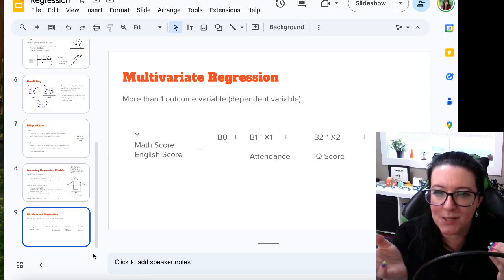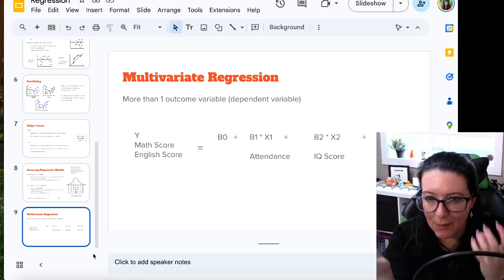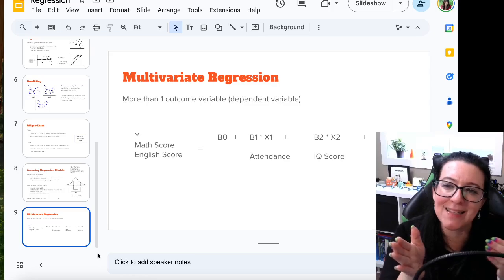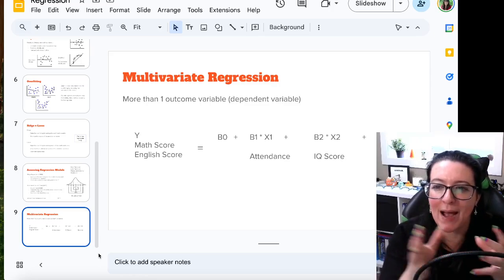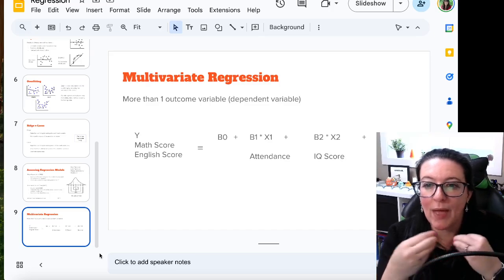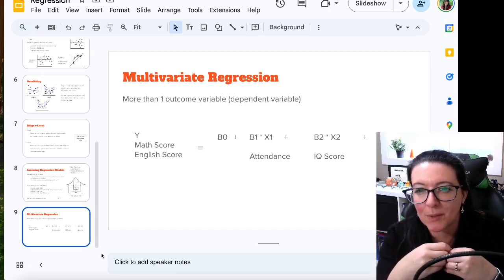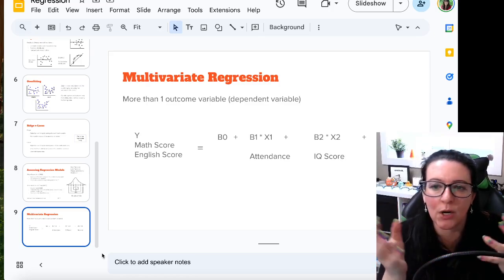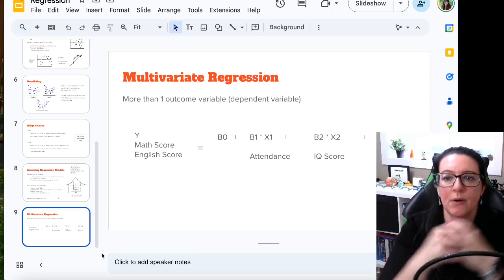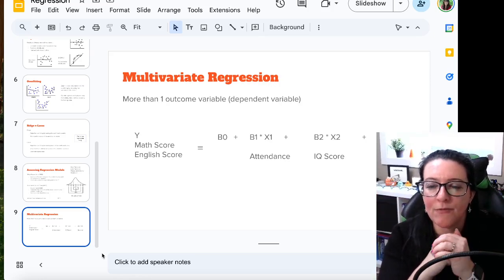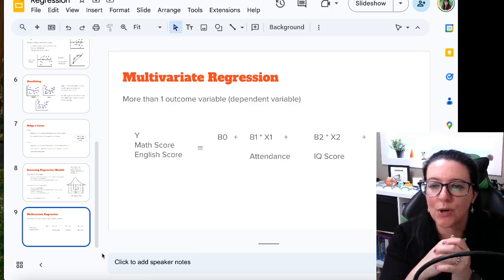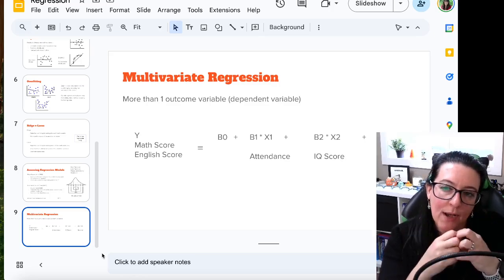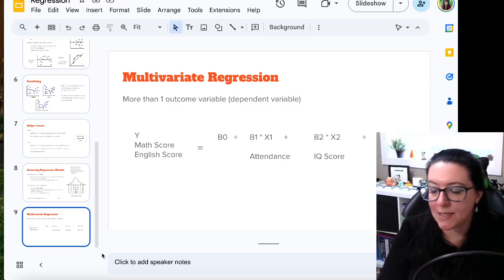So we would predict math scores with attendance, and then we'd predict English scores with attendance. But the amount of impact that attendance has on math or English could be different, so that coefficient would be a different number. So that's how multivariate works, but you could also just create two separate regression models, one that figures out which variables impact math scores and one that looks at which variables impact English scores, rather than trying to do it all together and dealing with matrices.